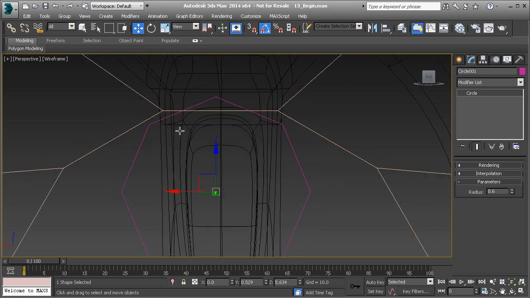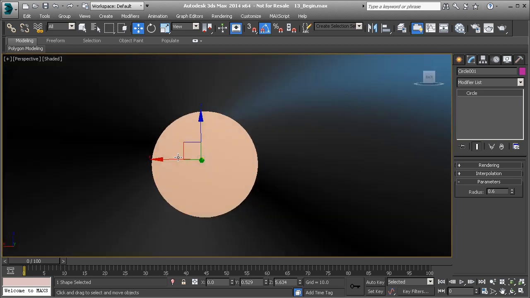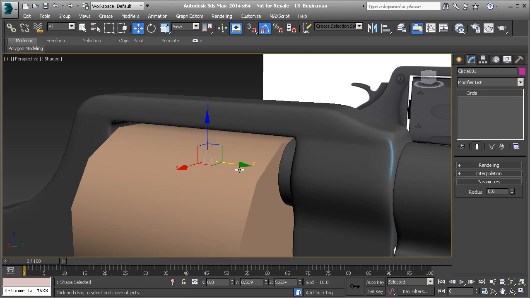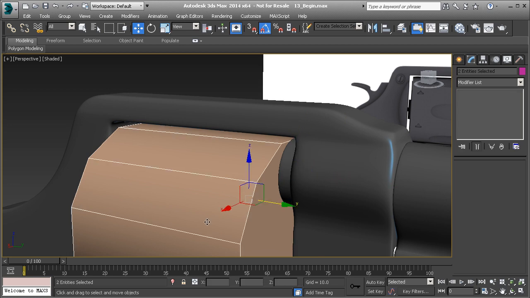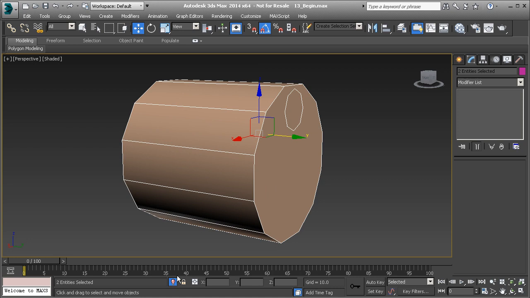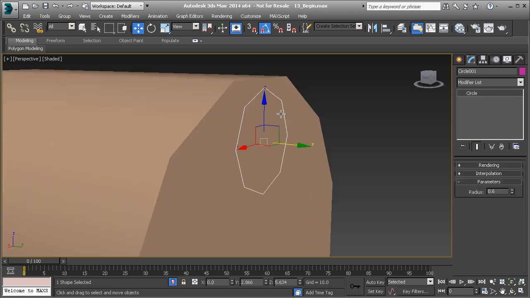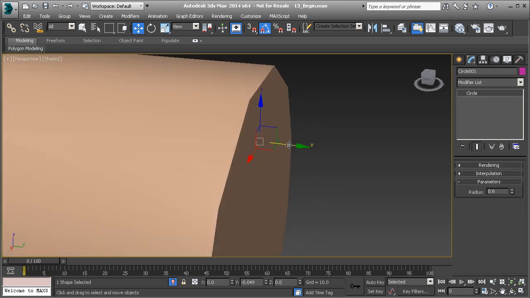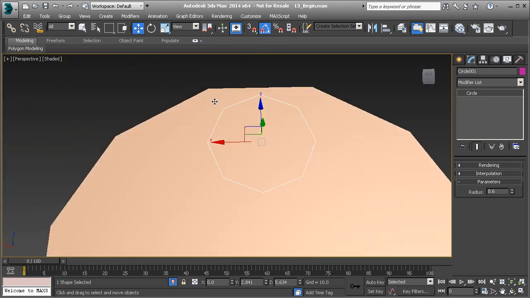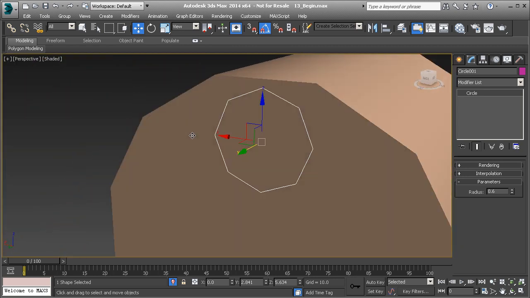So I'm going to hit P on the keyboard and then F3. And what I want to do is bring that forward in the Y direction to where it's on the front edge of that cylinder. Now I may not be able to see it, so I'm going to hold down Control, select the cylinder, and then turn on isolate mode. Now I can select that circle, and I just want to put it right out on the outside edge. It doesn't have to be perfectly on it, just get close.